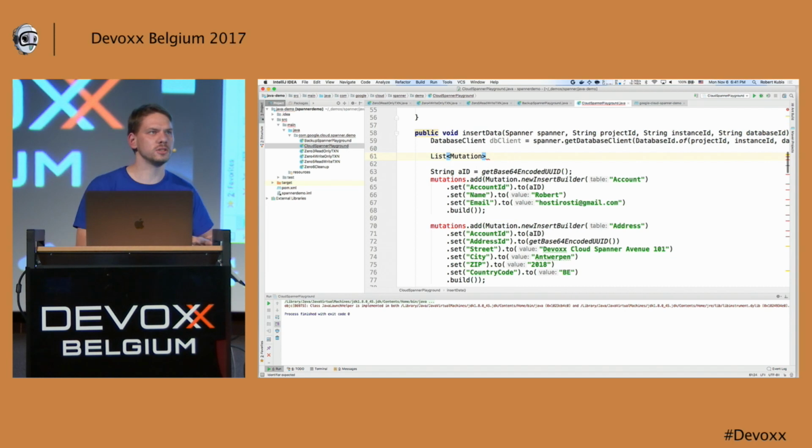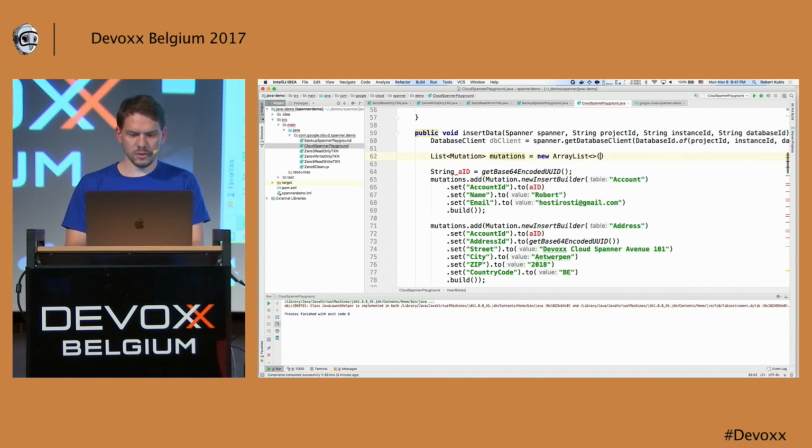So if you do any changes in a table, for instance, inserting data in a table and you have 5 columns in this table, one inserted row in this table is 5 mutations. Now, if you have an index defined on this table, let's say you index 2 columns of your table, then you have another 2 mutations on top of this.